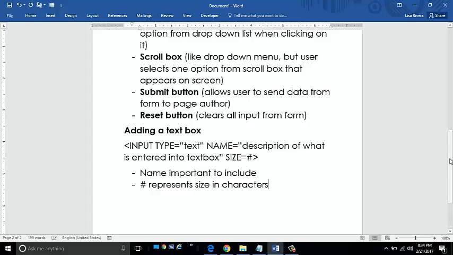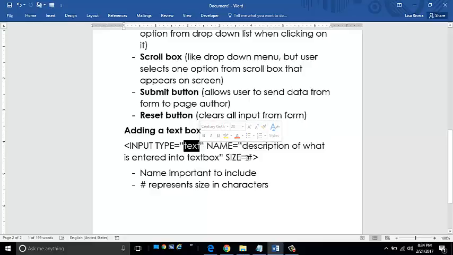Okay, so the tag that we use here is an input tag, and this is what we're going to use for most of the ways of putting things on an HTML form. We're going to do input, type equals, and then in quotation marks the name of the input, which in this case is text. That's for your text box. Name equals, and then what we would put in quotation marks there would be a description of what this text box should contain.